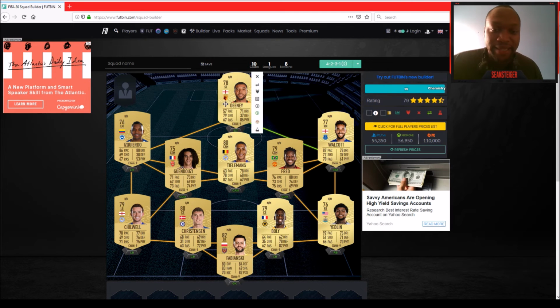Now he's really slow, like I said, he's got 57 pace on him, but his shooting is actually pretty decent, and his physical is actually really good. He's got one of the best physical stats in the game. So I believe he put a Finisher on this card. He's going to have like mid 90s for his physical. He's going to have like over 90 jumping, over 90 strength, aggression, stuff like that. So that's going to give you the advantage early on against some really weak starting center backs, and can definitely create some mismatches in the box.